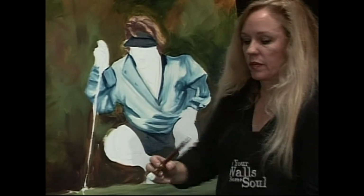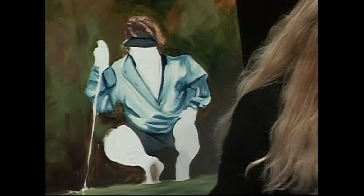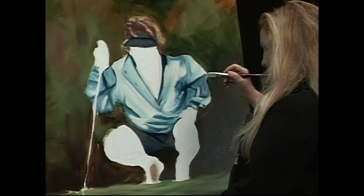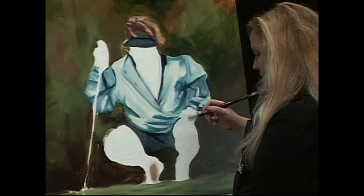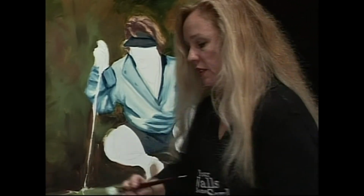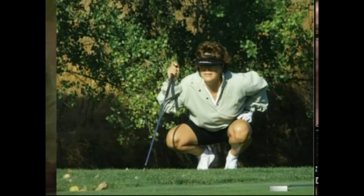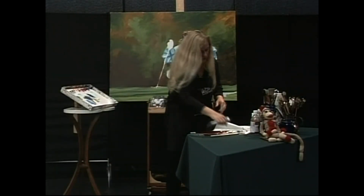Let's see. So I'm going to throw these in and then we'll be done. Light there. Light here, a little light here. Where else do I need to reinstate the light? I need to get some more white on my palette. See how I was talking about not being able to leave things alone?